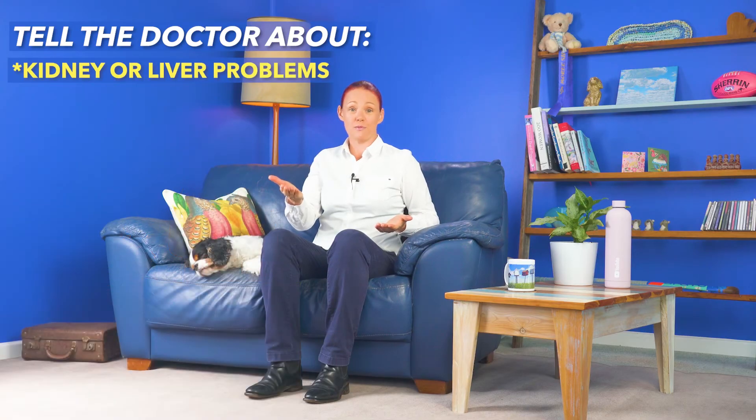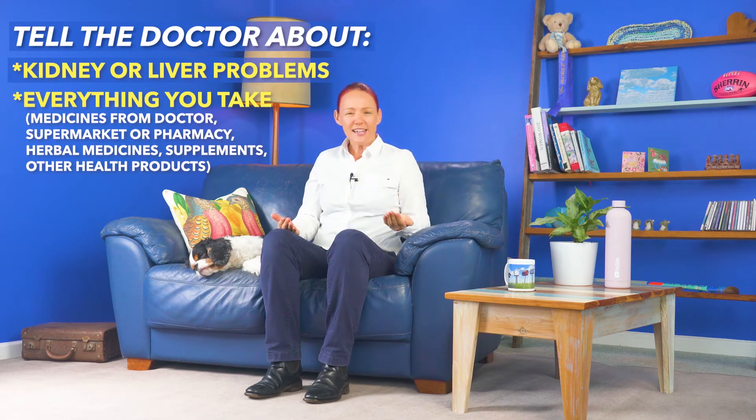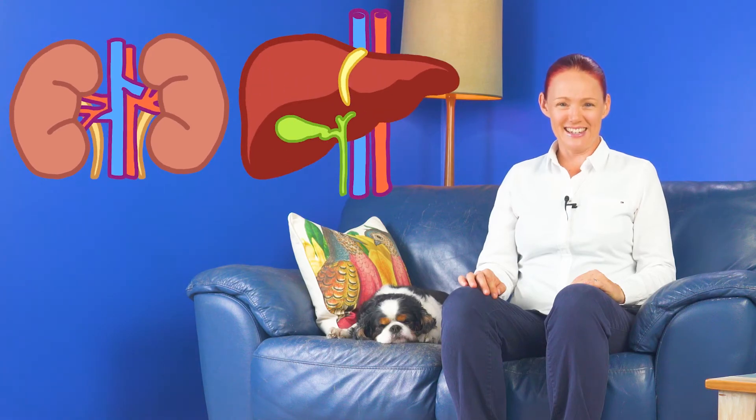This all sounds pretty amazing and helpful. So why do people taking colchicine for gout need to be so careful to remember to tell the doctor if you have any kidney or liver problems, and also tell the doctor absolutely everything you are currently taking and have taken in the past two weeks? Some medicines interact with colchicine in a way which could increase the level of colchicine in our body and cause toxicity. Also, colchicine is removed from our body by our kidneys and liver, so if they're not functioning fast enough and the doctor does not give an extra low dose schedule to make up for this, colchicine may reach too high a level in our body and cause toxicity.